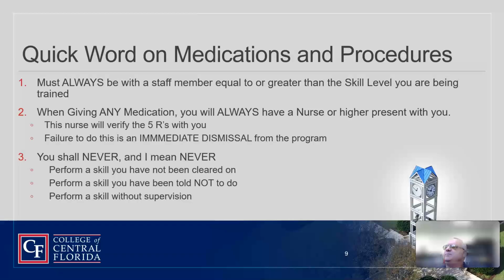Quick word on the medicines and the procedures. Again, anytime you're doing a procedure or a skill, there needs to be a staff member of equal or greater rank than your skill level that you're being trained at. So in other words, if you're pushing a med, there should probably be a nurse, doctor, PA, somebody there making sure that everything goes okay. When you're giving a medicine, you will always have a nurse or higher present with you, okay? They will also verify the 5 R's, which we remember from EMT school. Again, making sure you got the right drug, right dose, right patient, right route, right time. Usually the right time is right then and there.